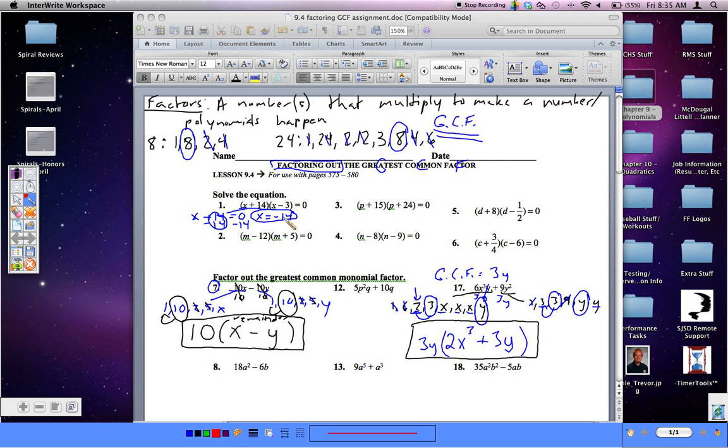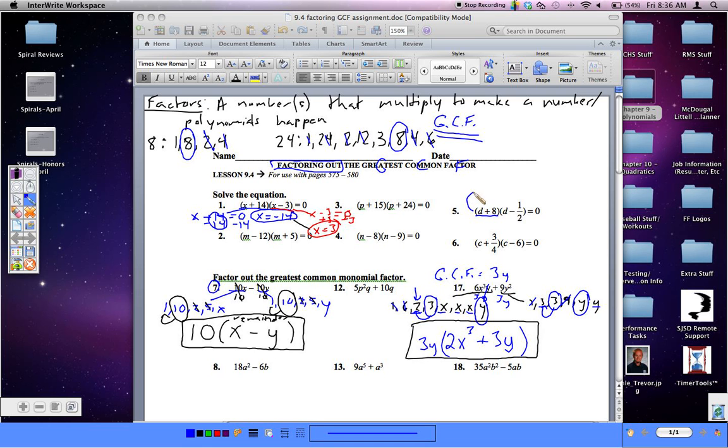Then I would take the x minus 3 and I would set it equal to 0. Opposite operations would tell me to add, and x would equal positive 3. That's as good as that answer can get. Just to show you one more example, and by the way, when I say that's as good as this answer can get, that means there are two answers for one problem. And I can do the same thing down here.